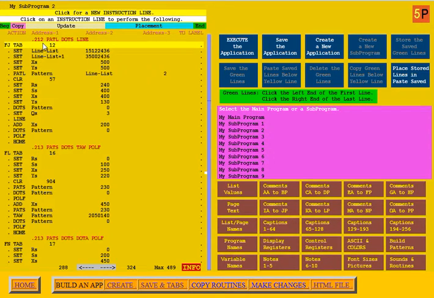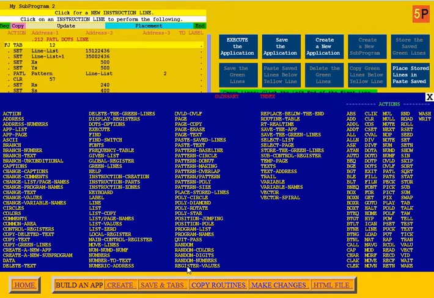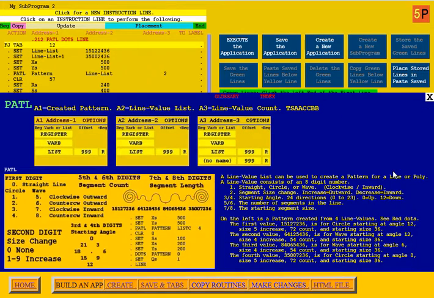This is video 212. It's about the action PATL, the action dots, and the action line. It's going to build a line list to tell it how to make a drawing. First, we're going to go to Info, go to the action PATL, because it'll explain what all the digits are for in the line list numbers. There are 8 digits in all.